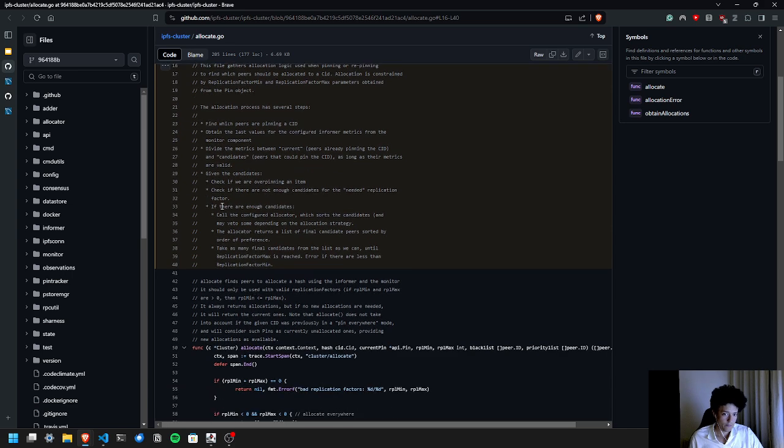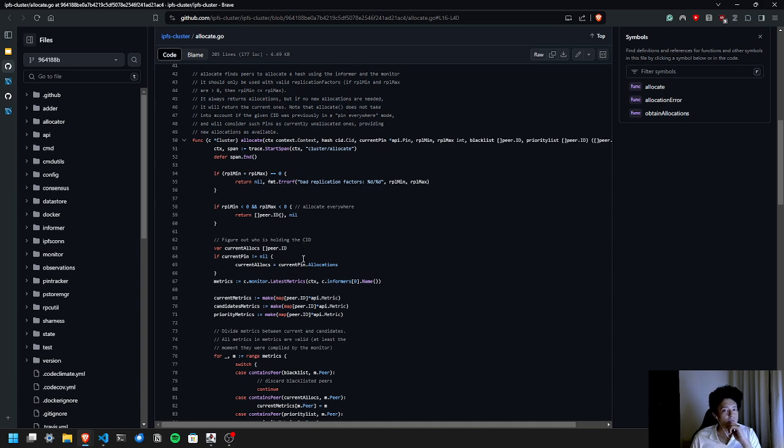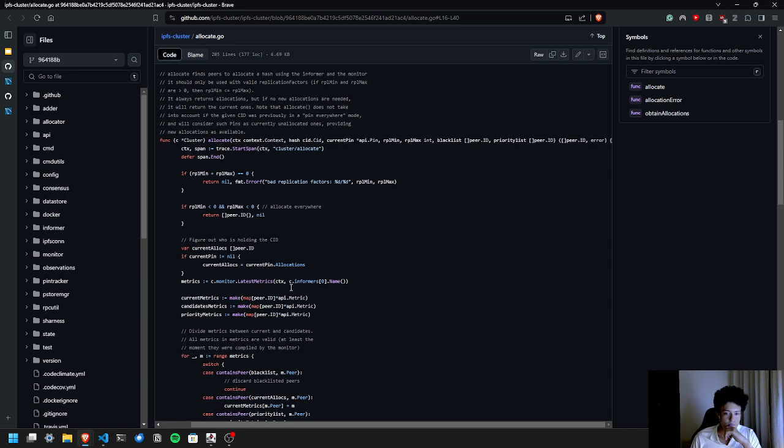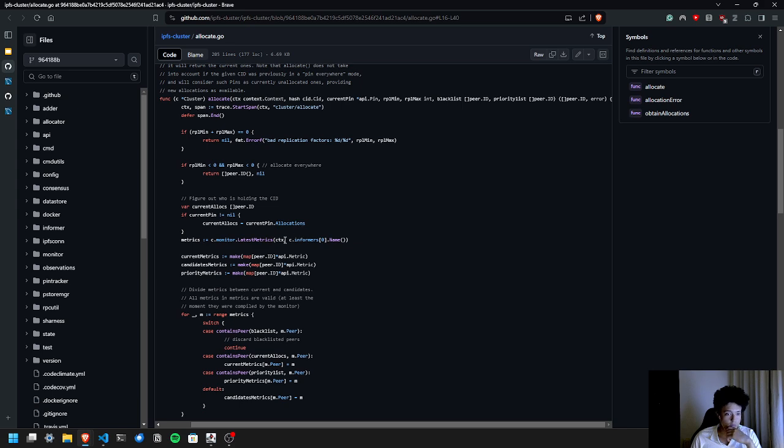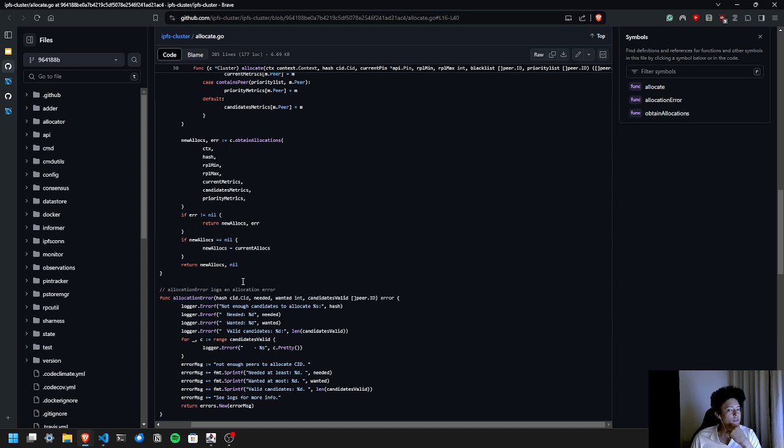And there is a check, and it's interesting. We check if we are over-pinning an item, if we have an item that is pinned more than it should be. We have a few metrics for how we regulate, and we see if we don't have enough pins. We pin the CID in multiple peers. If they're over-pinning, we see if it's needed, we regulate it again, and we raise it depending on this replication factor. So this is a very interesting piece of logic or code, if you'd like to explore it. It's very interesting how this kind of logic is applied.